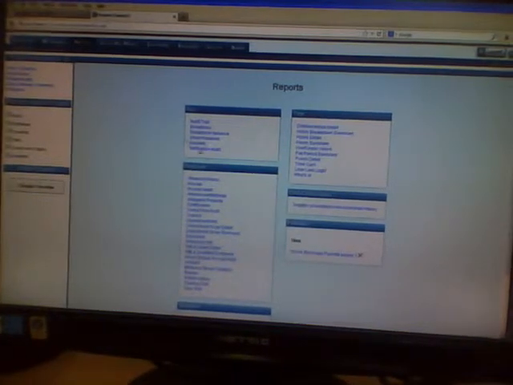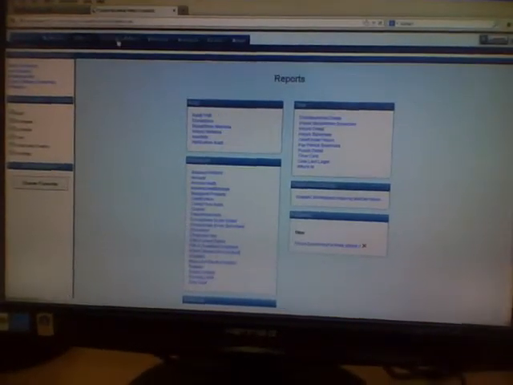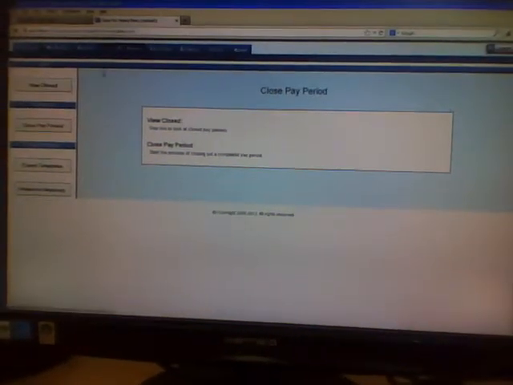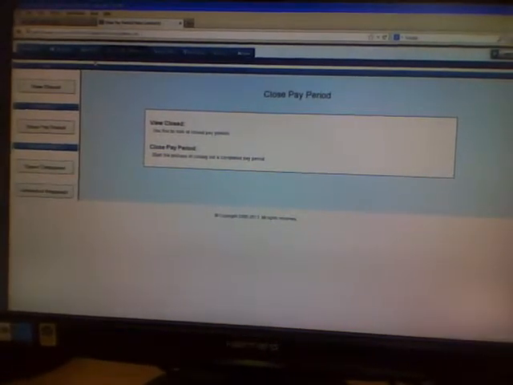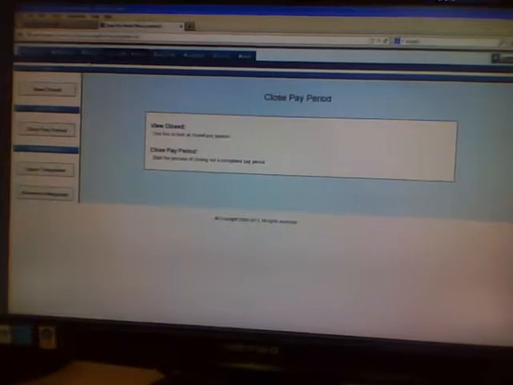Now, some other things we have for you. This little close pay period tab, this is where we can go to get everything sent out to a payroll software if you like, and it's pretty simple the way that would work. Just go in, hit your close pay period button, select your pay period and date range, hit begin, and it's going to roll you through some steps.